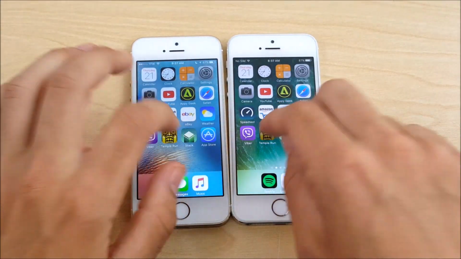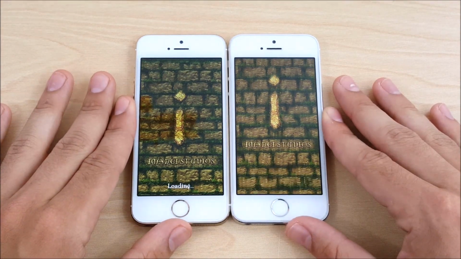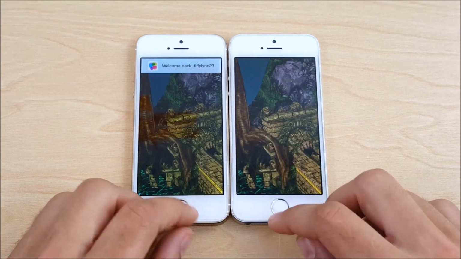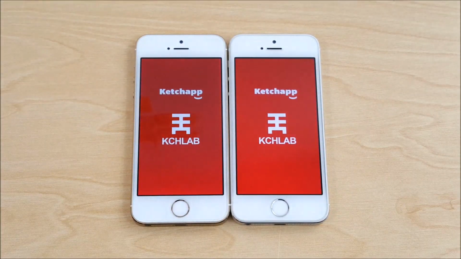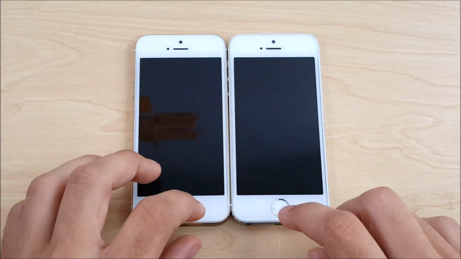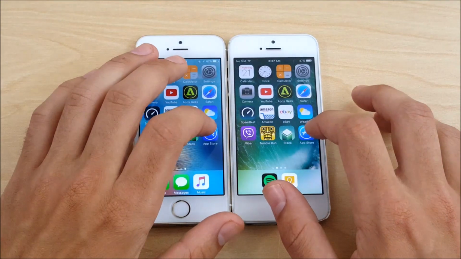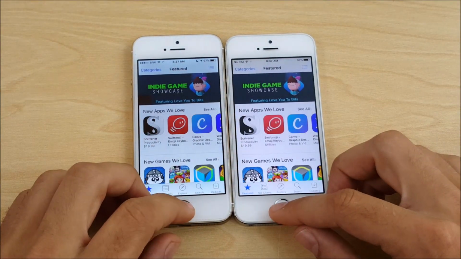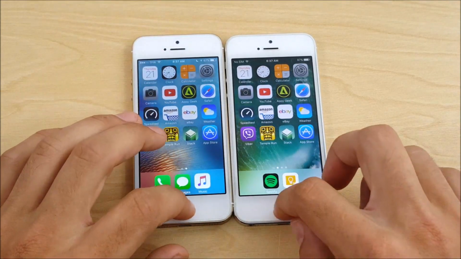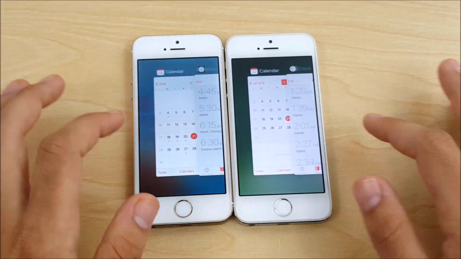So give or take, some third-party apps have been more optimized for 9.3.2, and that's likely because this version just dropped. And Temple Run looks to be loading on the right there quicker. Let's go to Stack really quickly and see how fast this application opens up here. And you could see about the same there. Let's go into App Store and let's cap this video off with the App Store. And it looked like that was the right, but you can let me know if you think there was anything different.